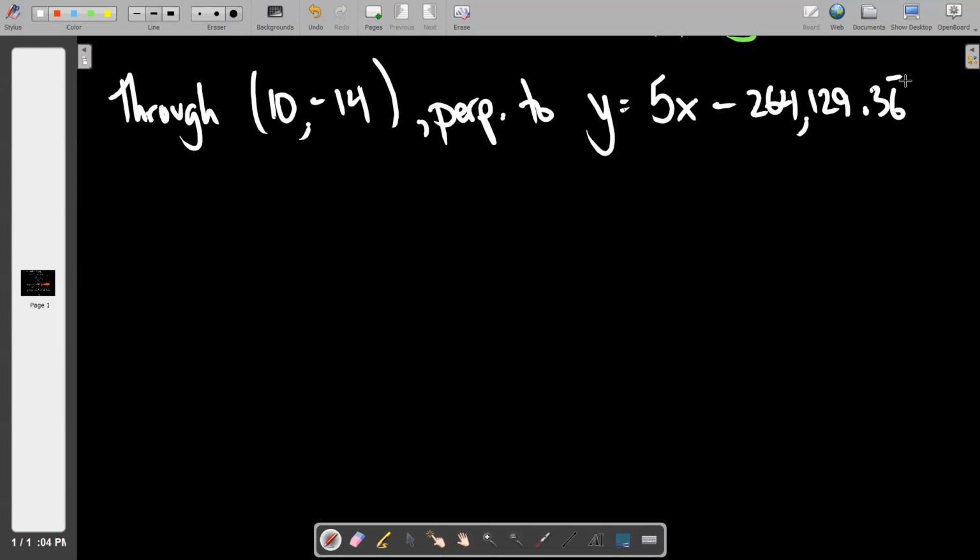Okay. Thought maybe if I made the number a little bigger this time, next time when I ask you, you'll answer the question correctly. So here we go. I've given you a line and you don't have to really picture it, but the line that I've given you is very uphill and steep with a slope of 5. So what's the slope of my line going to be? I don't want that slope. I want a different one. What's it going to be?